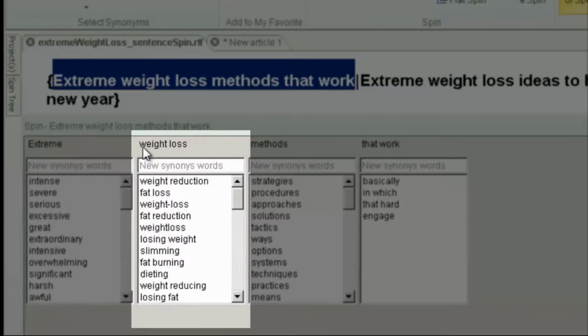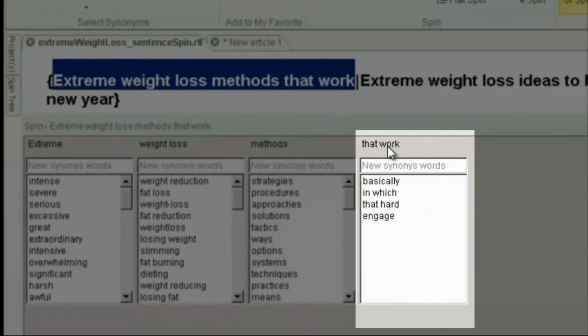But sometimes using a single word won't make much sense, so it'll actually put the pair there that might make more sense to substitute. Like that work would make more sense. Well, none of these are really very good synonyms, but that sentence will be pretty hard to spin. The longer sentences work a little bit better. You'll see that in a minute.